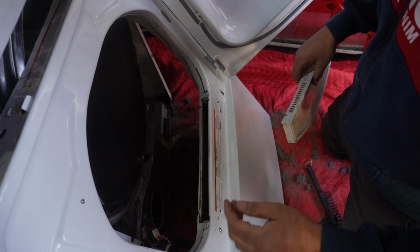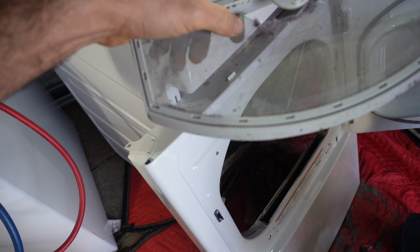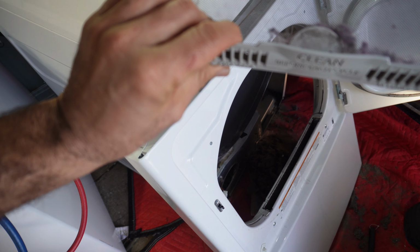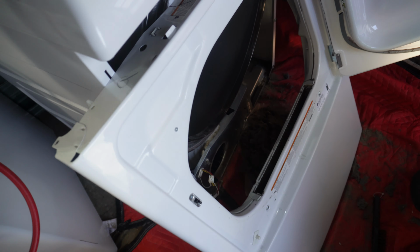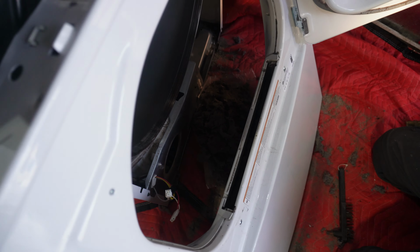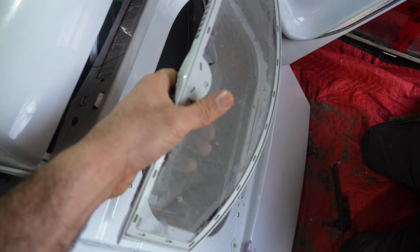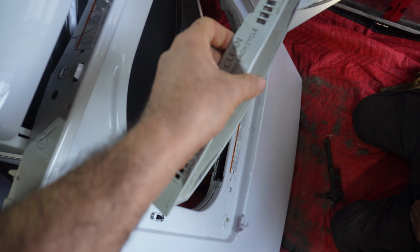The filter is also broken, as you can see. You see the hole in here. If your filter looks like this, I recommend replacing it, because if you don't replace this, I saw so much lint build up inside of the dryer. You see all of that lint? Most of this lint is because of this. So you really have to replace this filter, and I will write down the filter part number for you guys.